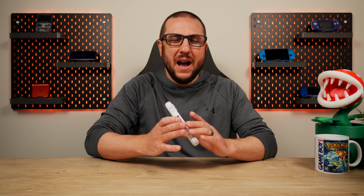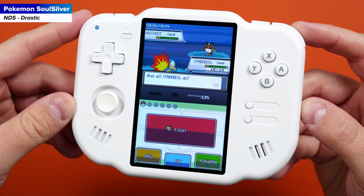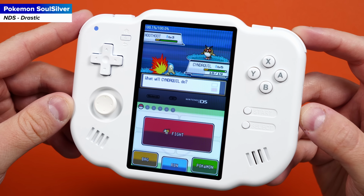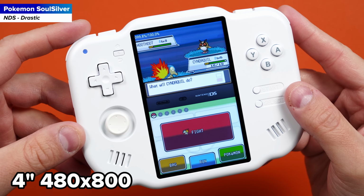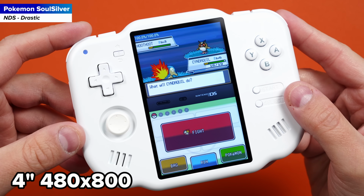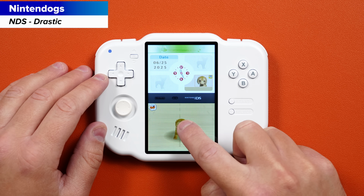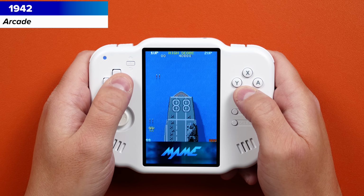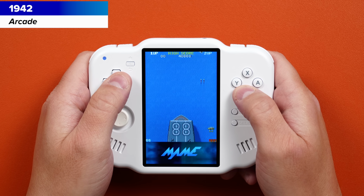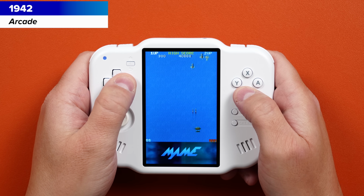I'm Joey, and today we're going to take a quick look at the MagicX Zero 40. The number one selling feature of this handheld is going to be the screen. It is a 4-inch 480 by 800 portrait display, and it makes it unique in the market because it's something that is specifically for Nintendo DS and Tate mode arcade games. Is that how you say it? Tate mode, tape mode, whatever, vertical arcade games. We're going to go with that because they can actually take advantage of those.